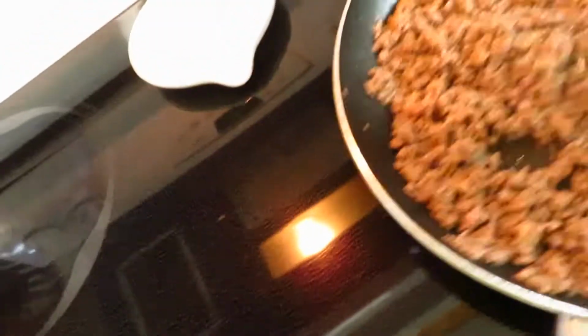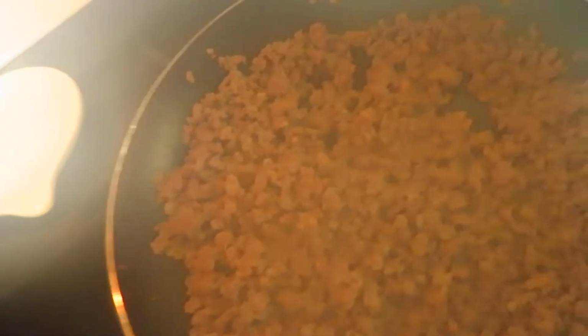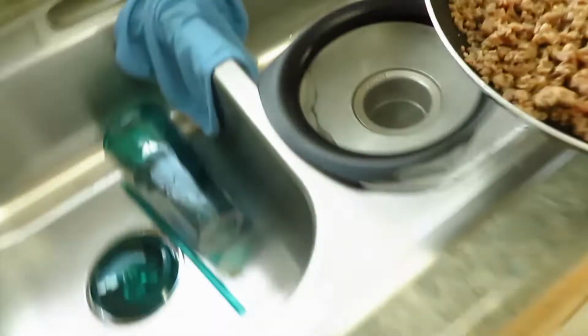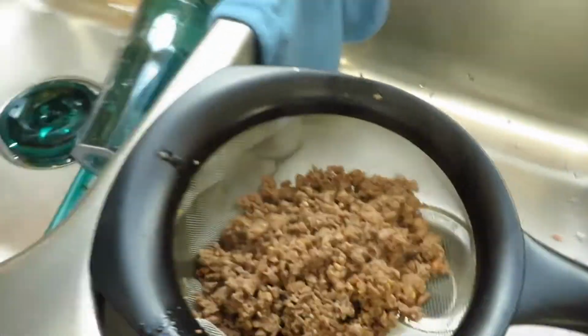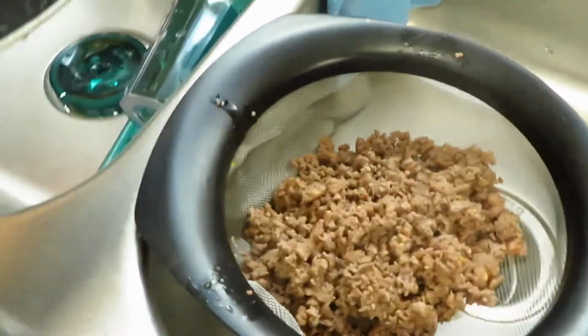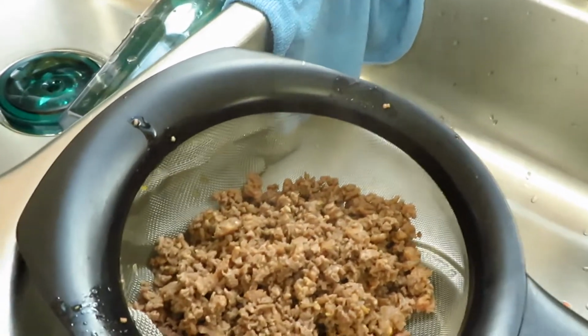So my hamburger and sausage is all browned, and I am going to drain it today, but I'm not going to rinse it. If you've watched any of my cooking videos, usually when I do hamburger, I rinse it with hot water. Today, I'm just going to drain it. There's not a lot of grease, and I'm thinking a little grease in that spaghetti might be just a little nice, you know, like from the sausage and stuff. So let's go dump it in the crock pot.